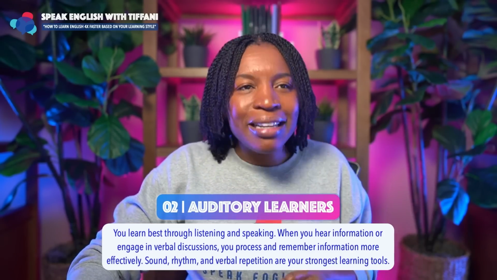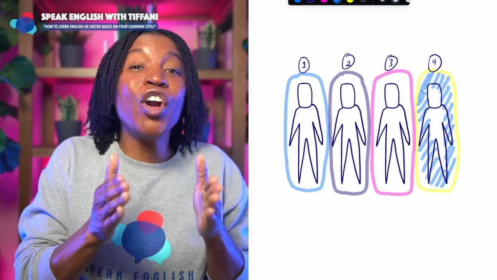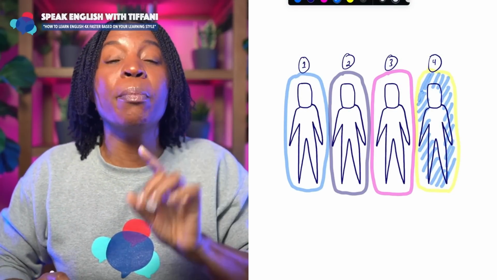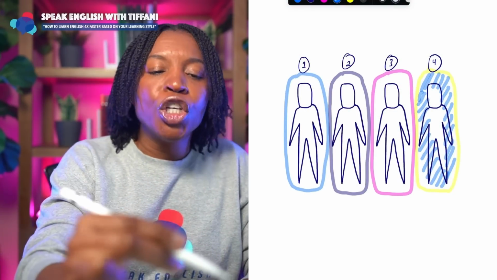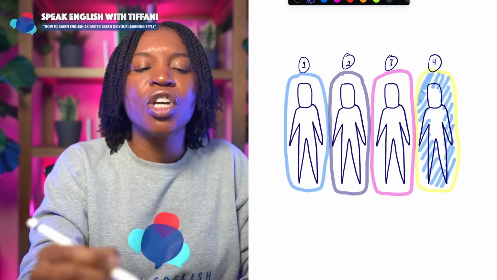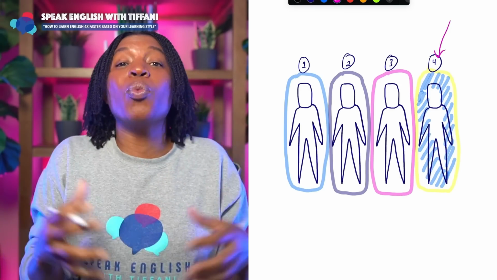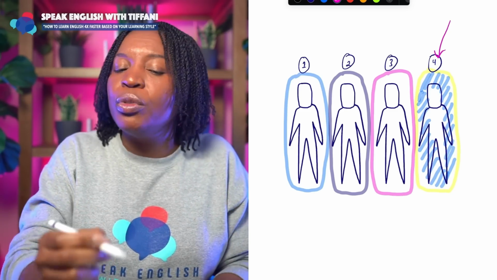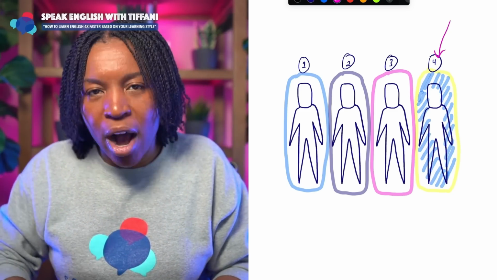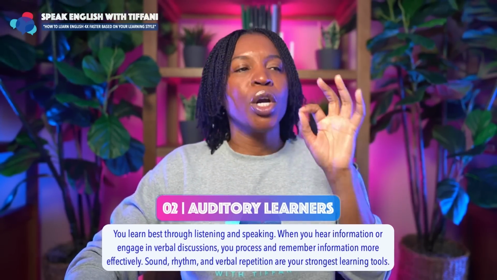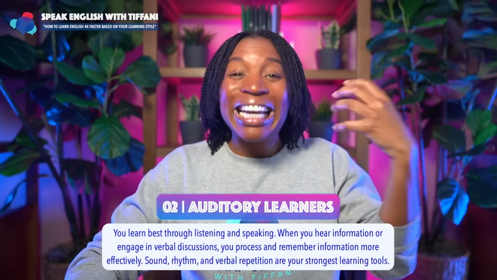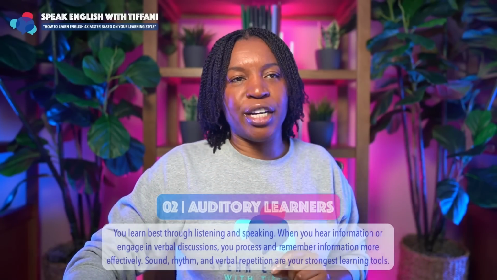I need you to not forget what I showed you at the very beginning. There are 4 learning styles. If you don't learn based on your learning style, you will experience confusion and frustration. This is why you've probably been frustrated. You just didn't know your proper learning style. So again, the second learning style we have is the auditory learner. You learn by hearing, and that helps you retain information.